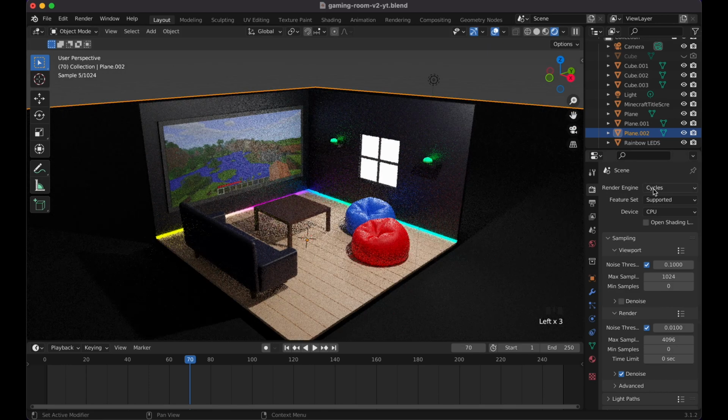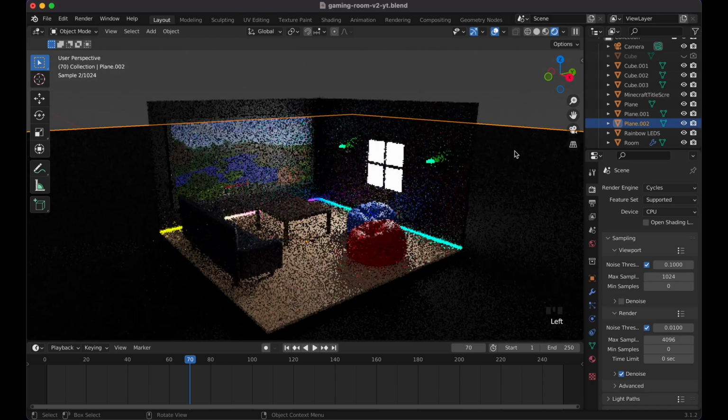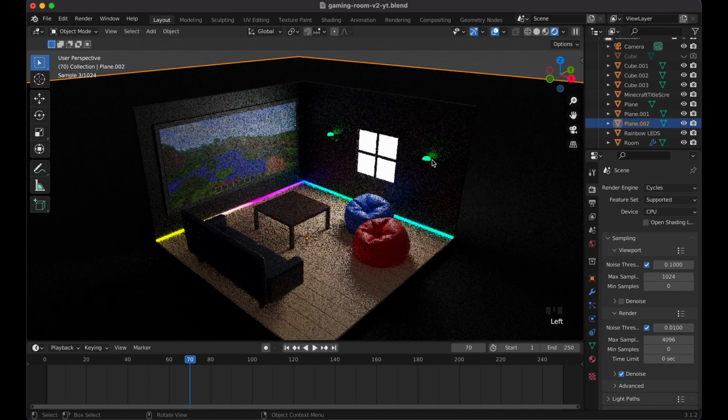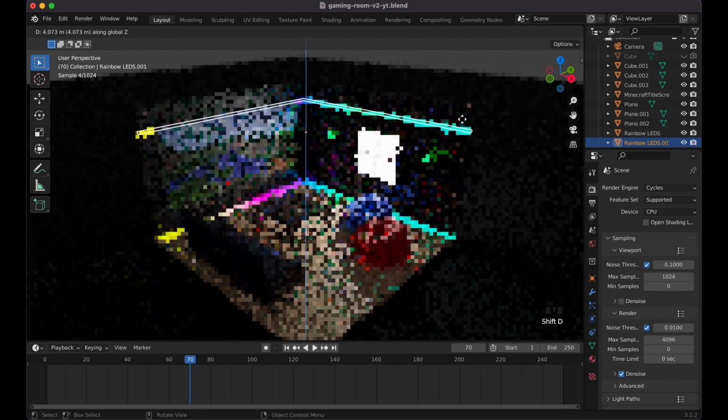But don't worry, we're going to fix the lighting, because right now, technically, if I exit off this and delete it, this is currently what it looks like. And it's not fully done because we still have to add the lighting over here and also on the couch. But for here, I'm just going to go here and then Shift D, G Z. And I'm going to add it up.